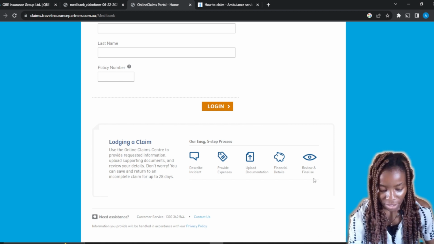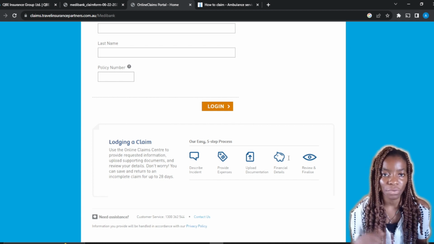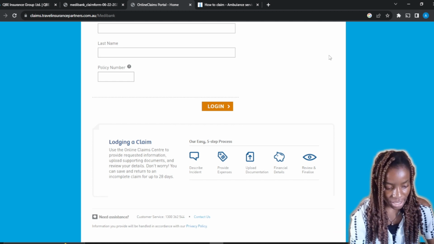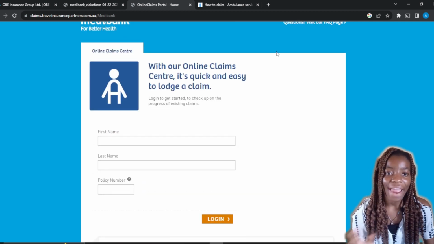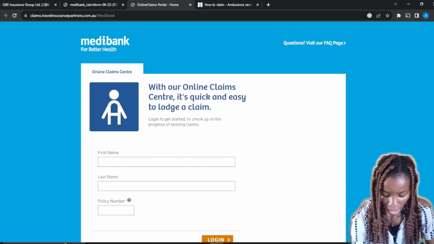Once you have entered all the financial details, go ahead and review and finalize. Once you have reviewed everything and all the information that you've put in, that's just going to be it. Then Medibank is going to review everything and they're going to get back to you as soon as they can. But this is the process.